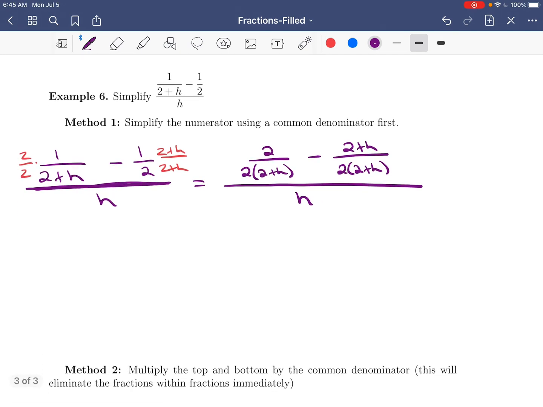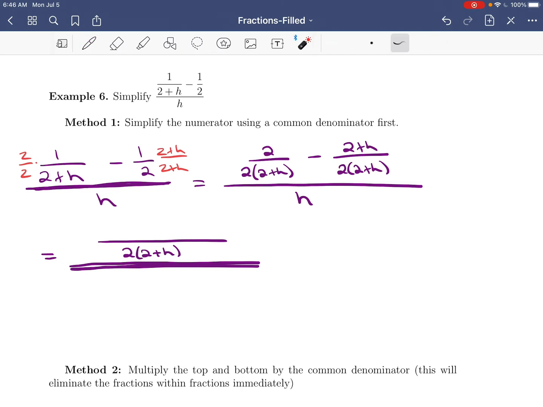Okay, so now I have the common denominator. Again, I want to make sure this line is noticeable. So now I have the common denominator, so I can put them together over that denominator. Okay, now it's important, again, that this minus, when it's on the outside of the fraction, means that it has to subtract the whole top. So I actually need to add brackets there. So this is going to be 2 minus (2 plus h), all over h.